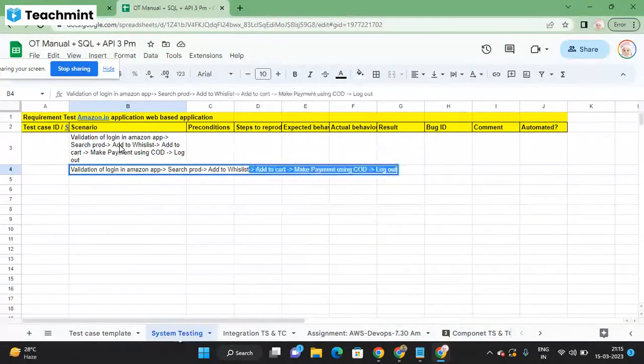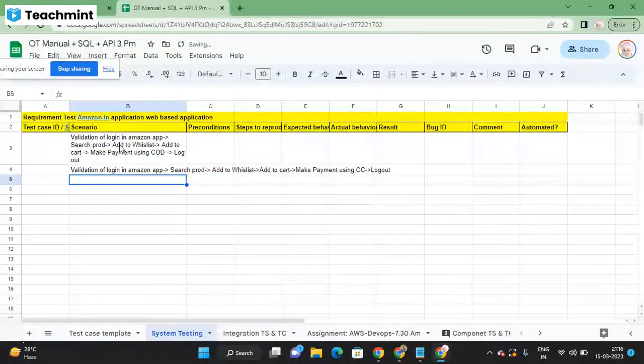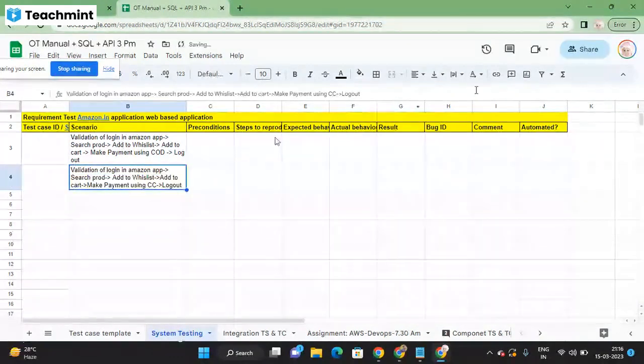And then I'm adding to the cart. After adding the product to the cart, I'm going to make a payment using credit card, and I'm going to log out. Yes, this is my another system scenario. This is end-to-end flow using cash on delivery.